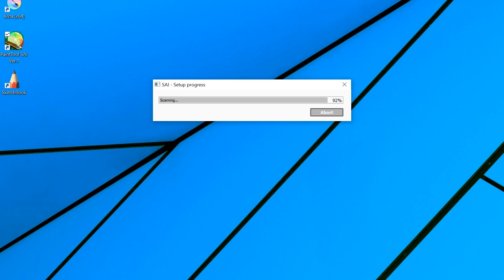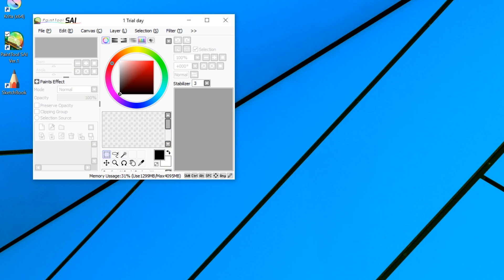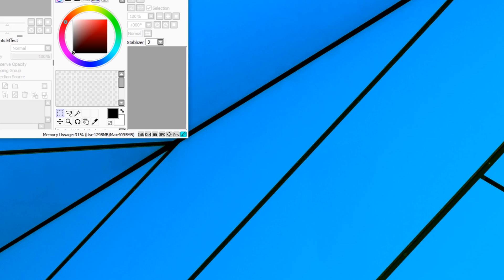My first impression of the app was that it looks kind of old. The other thing was that the download itself is only two and a half megs — how can a drawing program be any good if it's so small? I don't know how big Photoshop is anymore, but it's huge, maybe a gig or more. When you boot up the app, it starts in a really small screen and all the controls are a little bit blurry. The Surface Pro has a high density display, and when something's blown up on it, it can look blurry if it doesn't perfectly match the resolution.